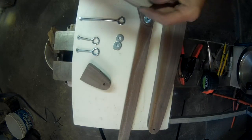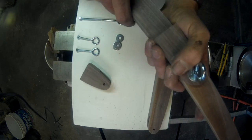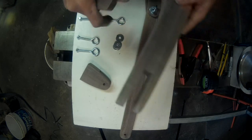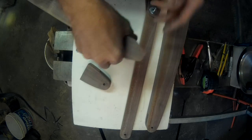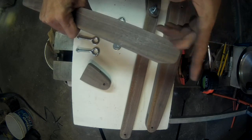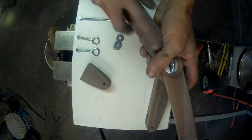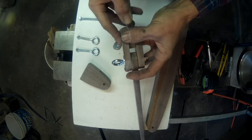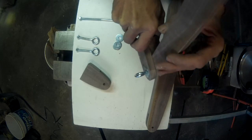So after a bit of experimentation there, I ended up with this. Really, probably the best thing to have done would have been just to make it the way these are made, just straight across. But I didn't want to shorten this too much, and I had already cut it at a point and went, oh well, so I cut off a point, and here we are. So now leave a little bit of a gap in there, and that lets it swing around, articulate farther.